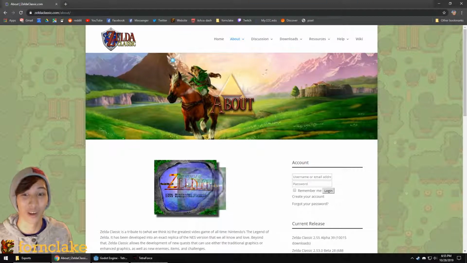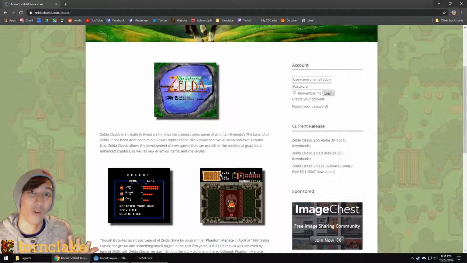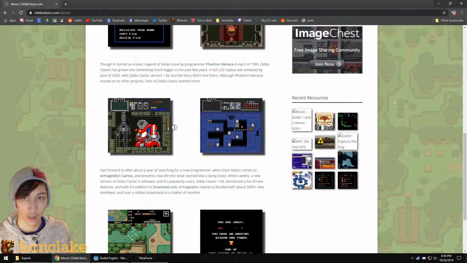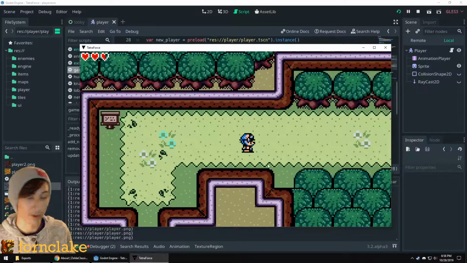When you download this game, it's straight up just Zelda 1. Plus it has hundreds of extra things. Mine is not Zelda. It's inspired, but it's not Zelda.